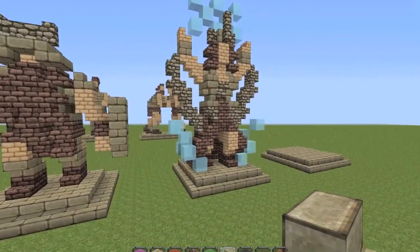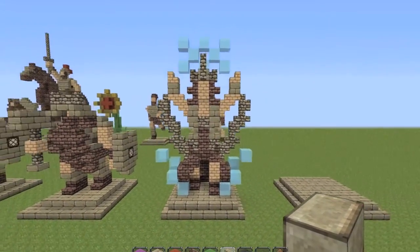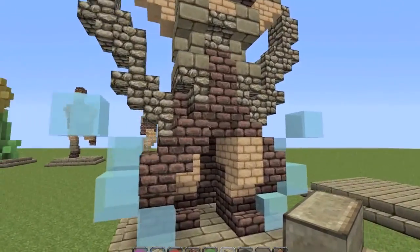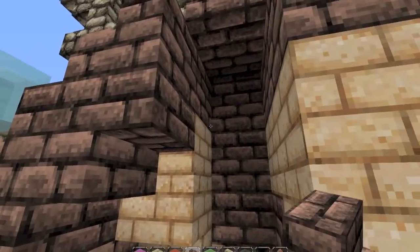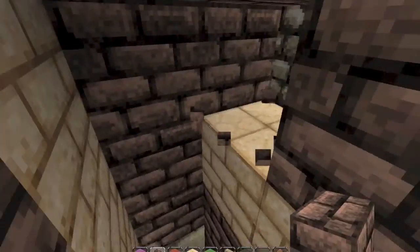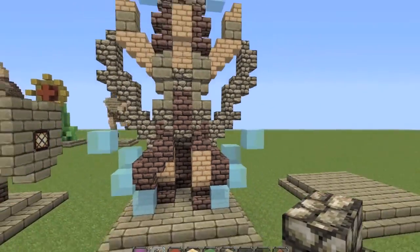Also, I did this. There's a guy who asked me on Planet Minecraft if I could help him with sort of an icy wizard, well, I guess enchantress, female wizard thingy. So this is what I came up with. You know what, I kind of like it. It could be a little bit taller though. Maybe just like that, and this, maybe some more skin. No, that doesn't work. That definitely doesn't work. There we go, and that looks weird too. Oh, maybe something like that.